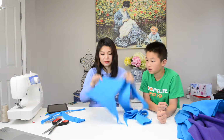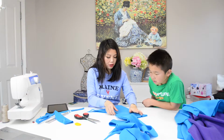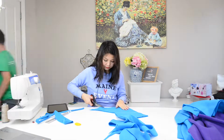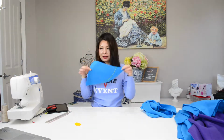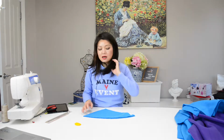That's a nice shark fin, but it's too short. I'm making it longer. Can you find some cardboard to cut so I can make the shark fin for you? Yeah. Go to the garage to find some cardboard. Yay! These are the fabric scraps that we left. This is the shark fin. And mission almost accomplished because we thought we didn't have enough fabric, but we do.